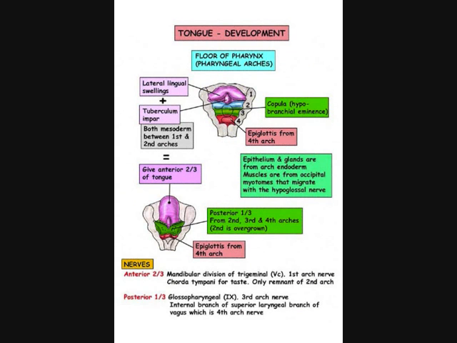When we consider the pharyngeal arches, we see that the anterior 2/3 has largely arisen from the first arch. The nerve representation from this first arch is the mandibular division of the trigeminal in the form of the lingual nerve. The posterior 1/3 arises from the third arch, and this in turn is represented by its nerve supply of the glossopharyngeal. Indeed, the only evidence that the second arch has taken part in the development is the appearance of the chorda tympani, a branch of the 7th nerve.